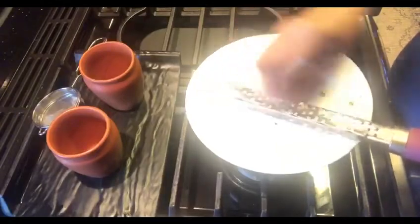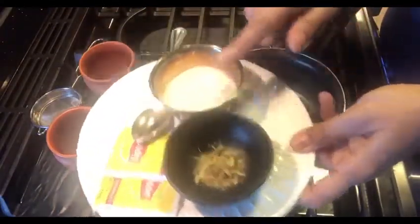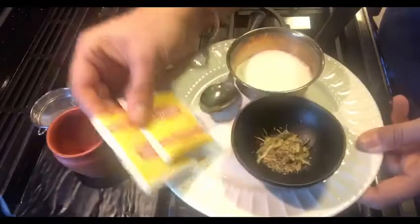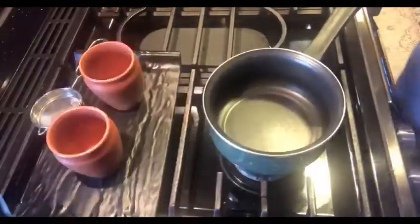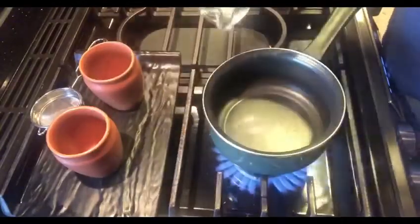We're going to start with a knob of ginger, and we can grate it, or you can use your food processor. We are also going to need a half a teaspoon of cardamom. We're going to use some sugar or sugar substitute, and I will be making this recipe with regular black tea bags that are easily available in the supermarket.